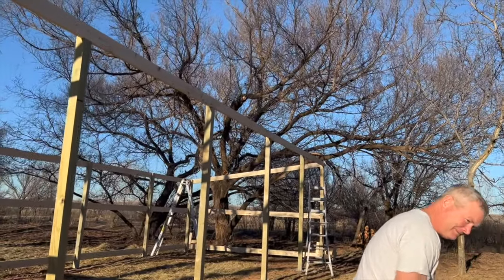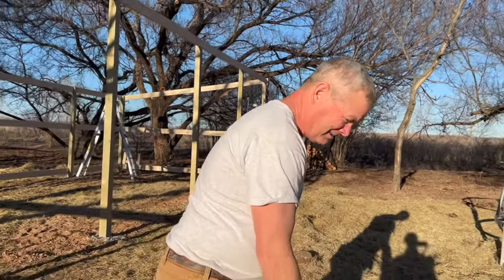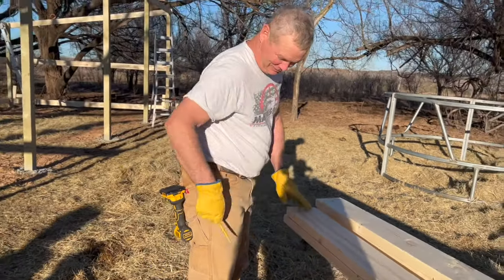Are they considered rafters? Kind of? Yes, these would be rafters. Maybe that's the more proper term? Well, you still got to cut an angle to it, and I don't know what you call that.